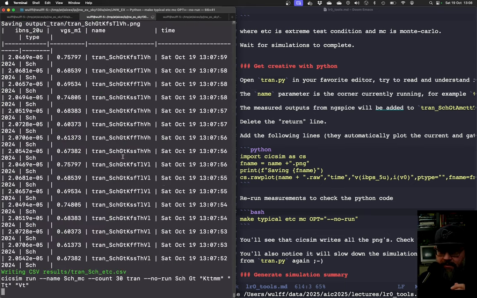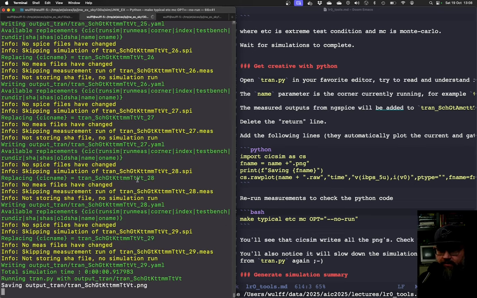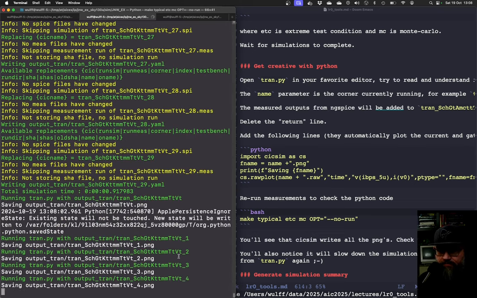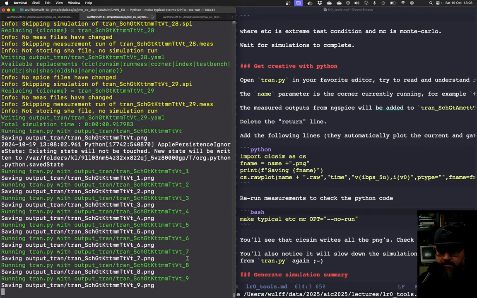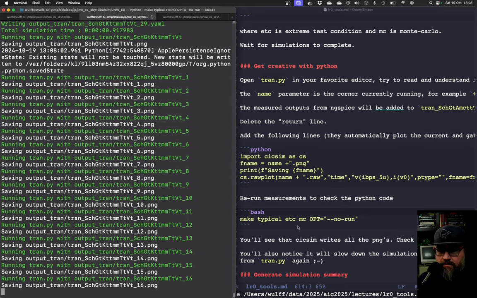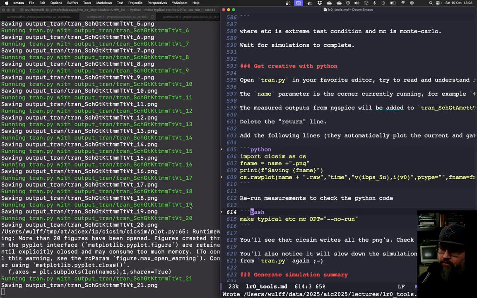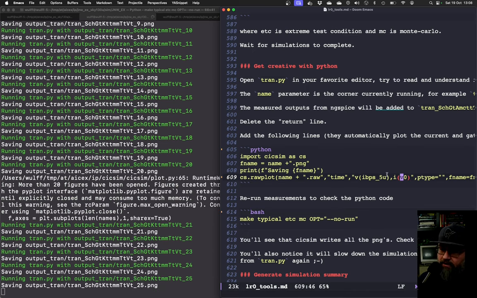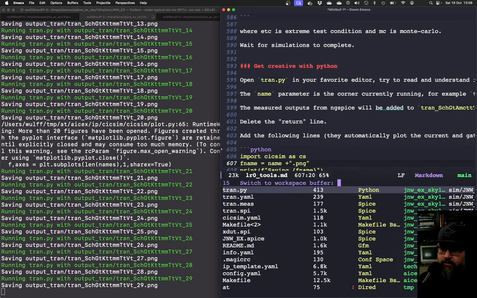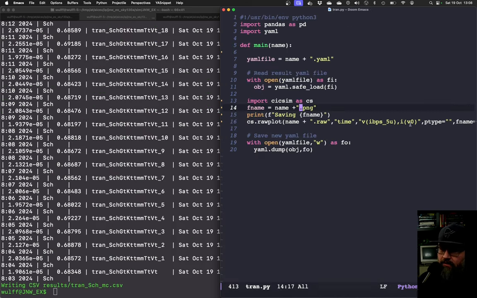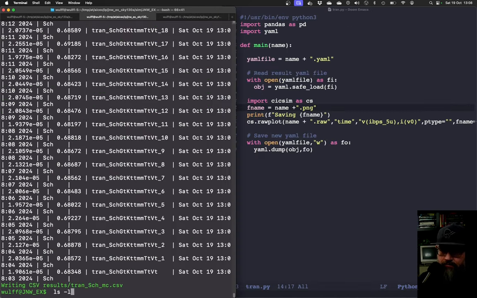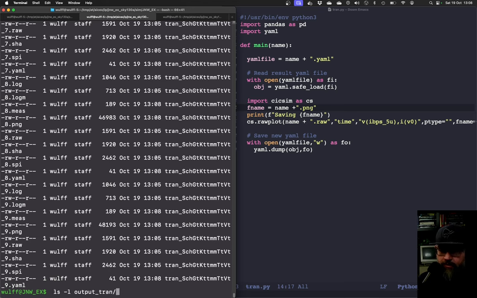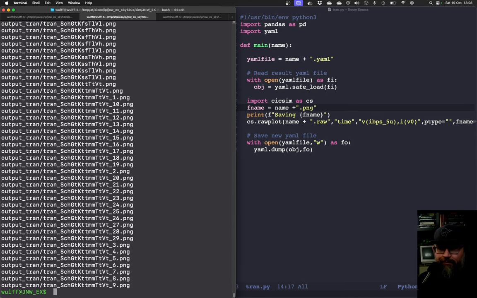And now you can see it's actually generating plot files for all of these simulations. So here I'm plotting both the 5-mark ramp and the current. So the voltage on the gate and the current in the voltage source. So if we look in the output directory now, actually I'll just do PNG. And let's just look at the file names. That'll be a lot of images. And let's just open one of them so you can see what I mean.